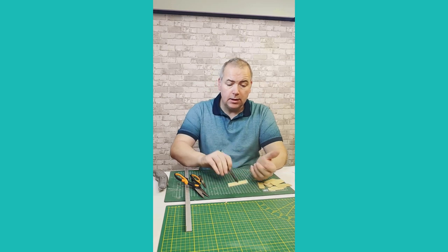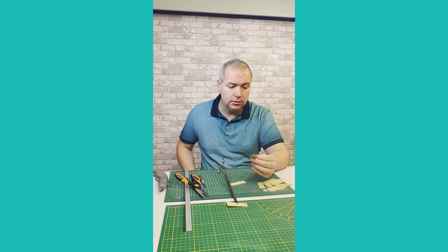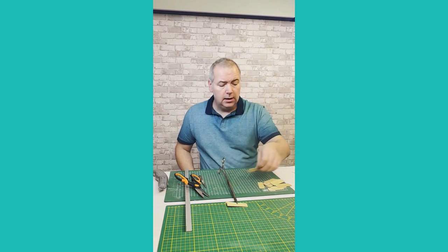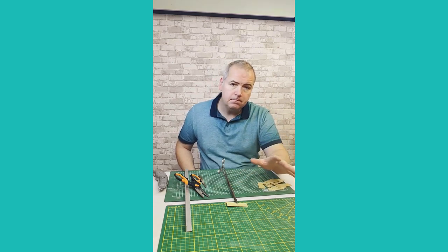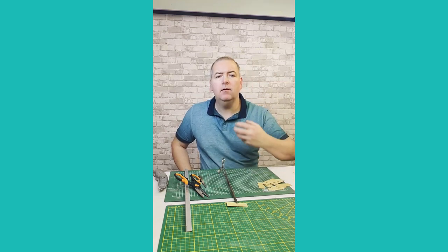So this is what I start off with doing. I cut some spare strips, some bits that I need to do some samples with. And then now I can get set up. And then I can start practicing with these pieces to get a feeling of what's happening with the sand.